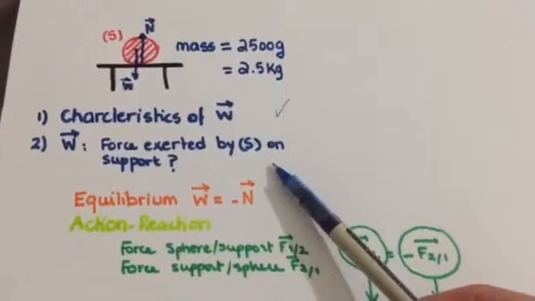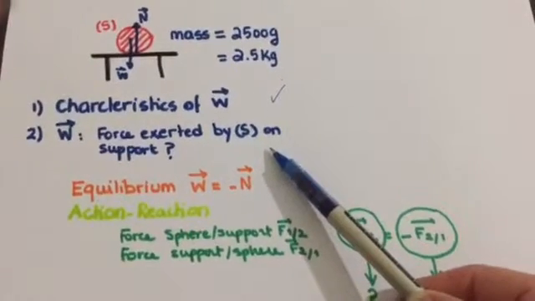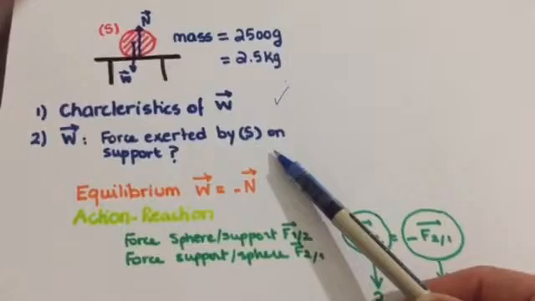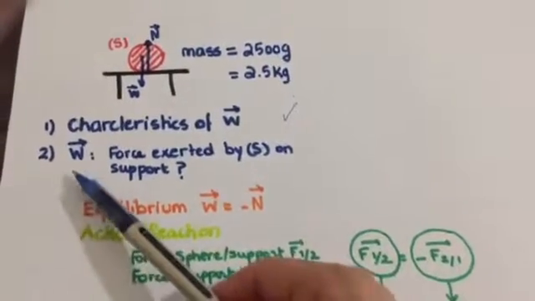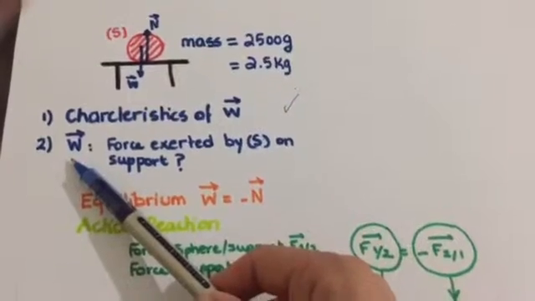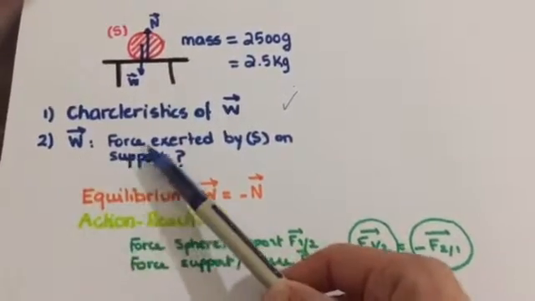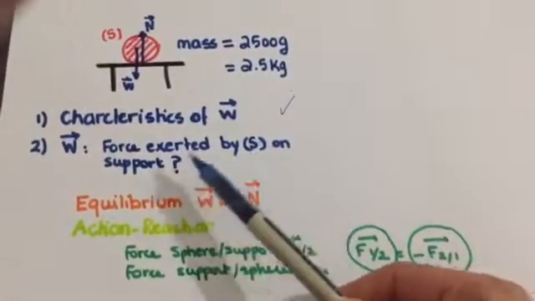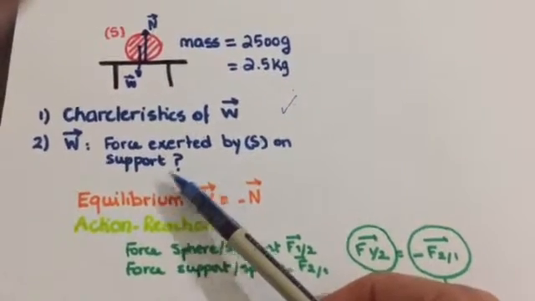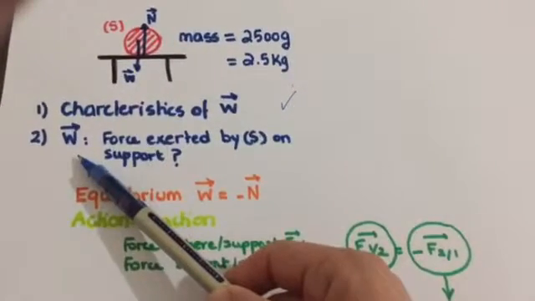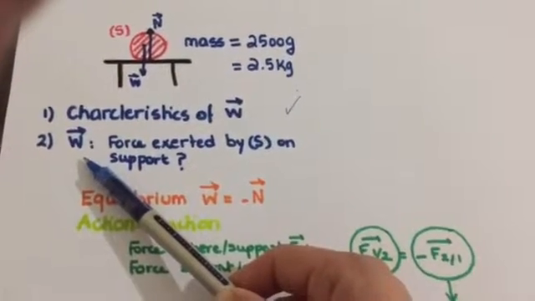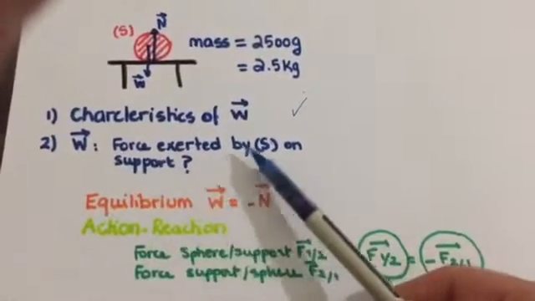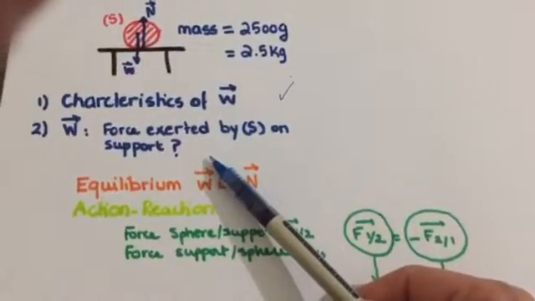Now question 2 was not clear at all to you, and the answer that you have in your book doesn't make sense at all, so you can just ignore it or delete it from your book. Now the question is, you have to explain why the weight is the force exerted by the sphere on the support. You all know that the weight is the force exerted by gravity, in other words, by Earth on the sphere. So how is it exerted by the sphere on the support?